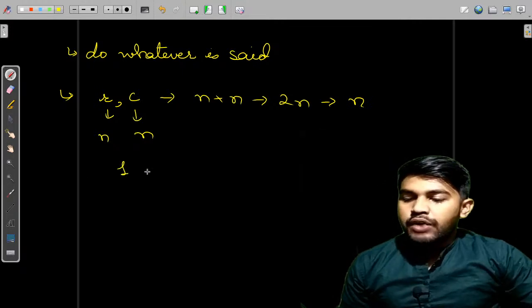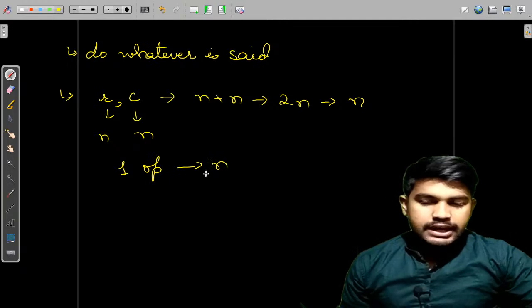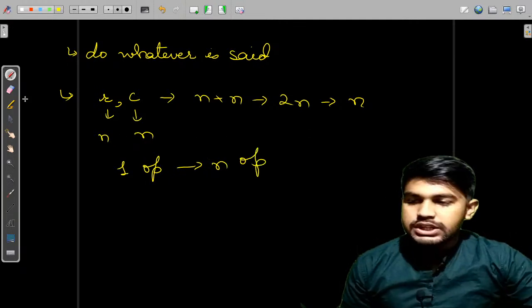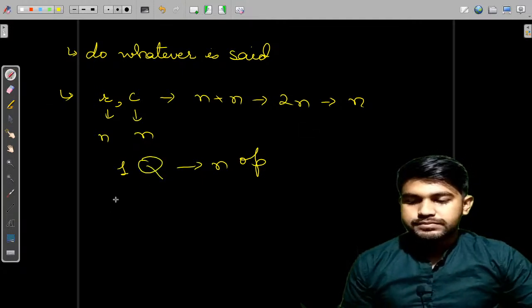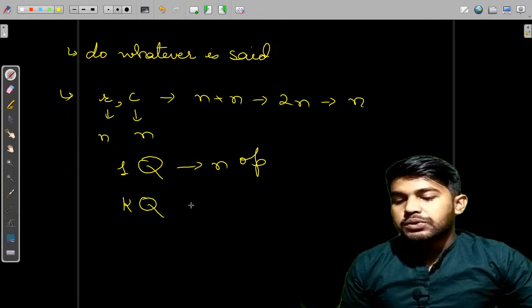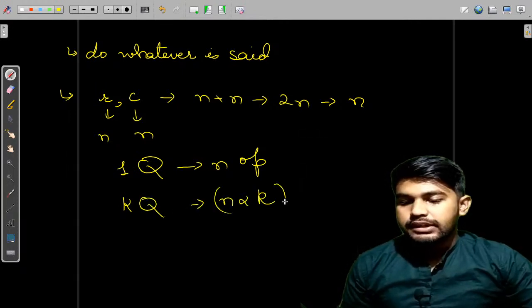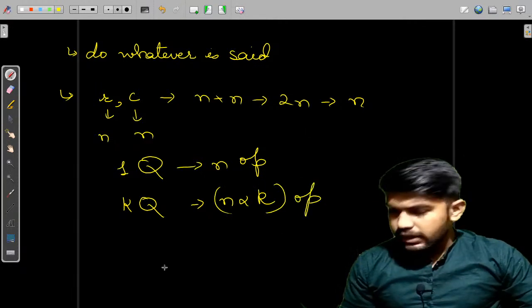Now for one query we are doing n operations. This would be operation and this would be query. So I would just write q. So for k queries it would be a unitary method, that is n into k. So that would be n into k operations.